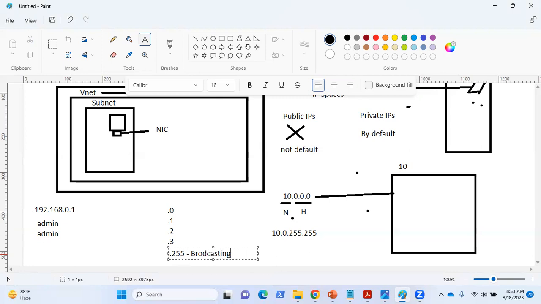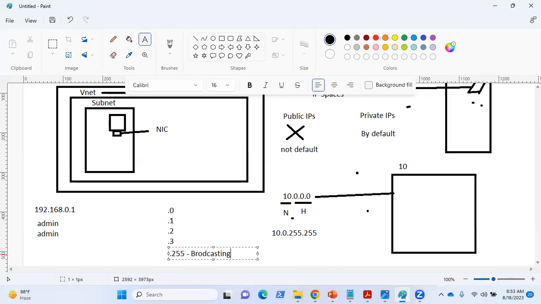Government and defense, all these entities use .255, and that is for broadcasting. So if they want to do some broadcasting, maybe government channels, maybe news channels or a government news channel, they will be using it. If, say, our prime minister needs to give some message, he'll need a broadcasting network for that.